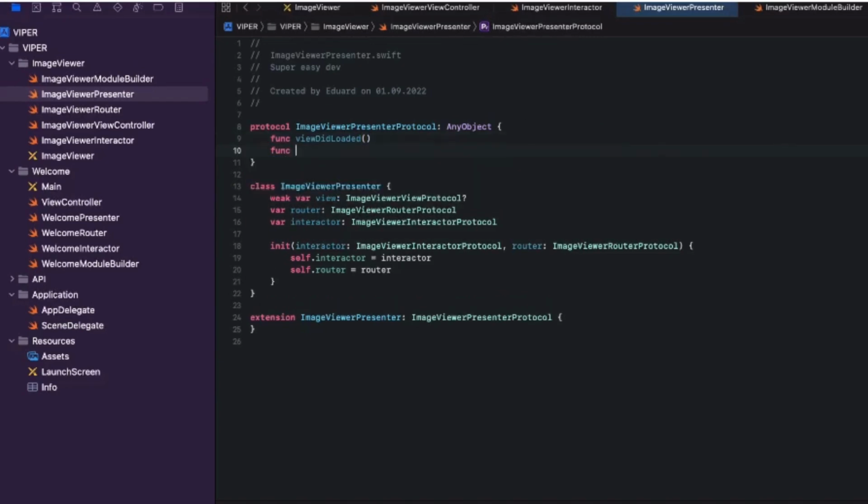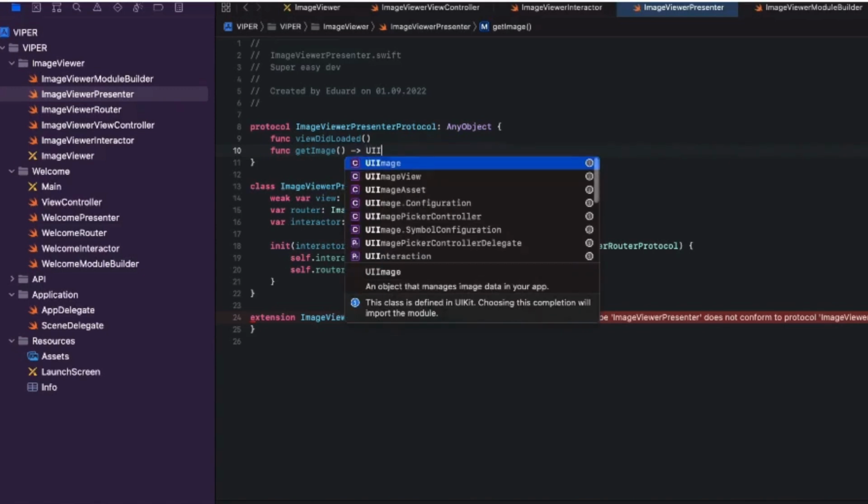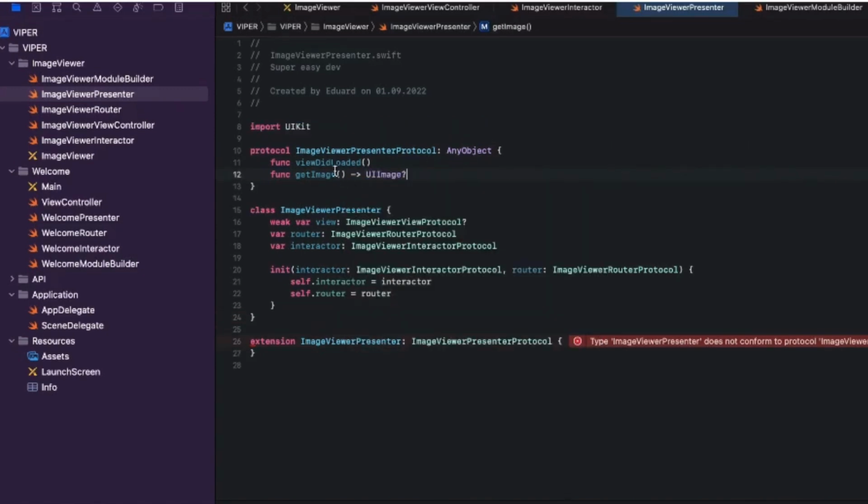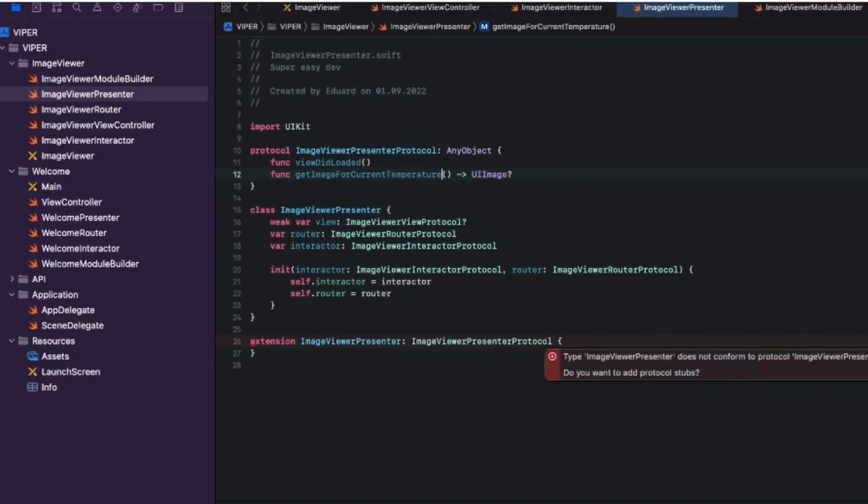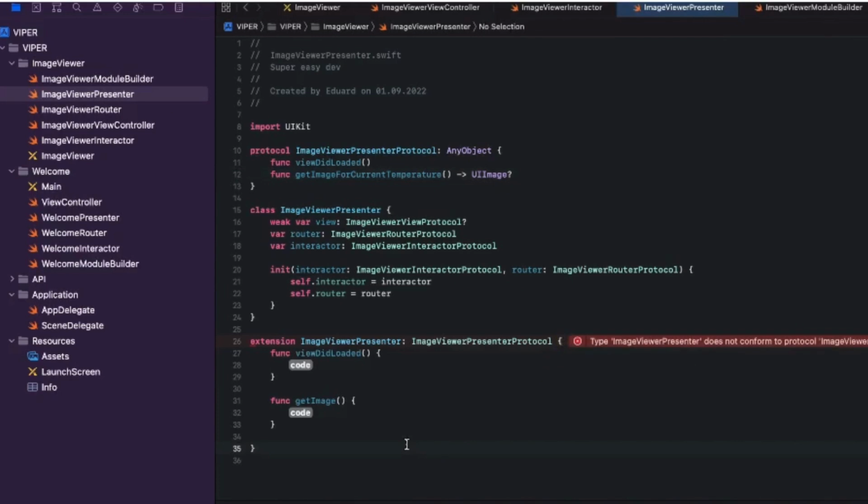Then we have to go back to the image view presenter and in the same way we did for the view presenter, we will add it here as well, where I have created two functions, which are viewDidLoad and getImage. In getImage I am going to return a UIImage and add an extension.